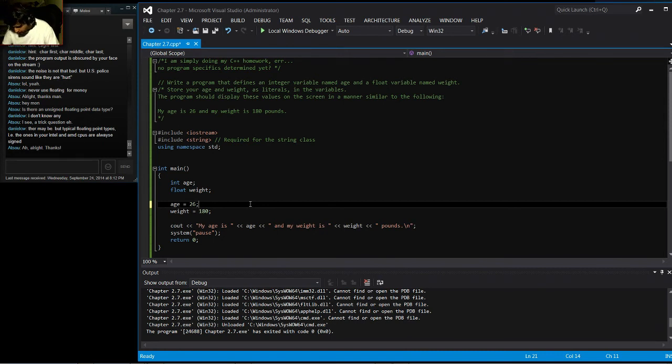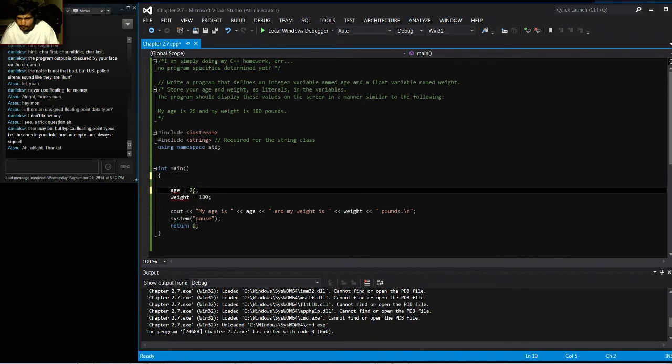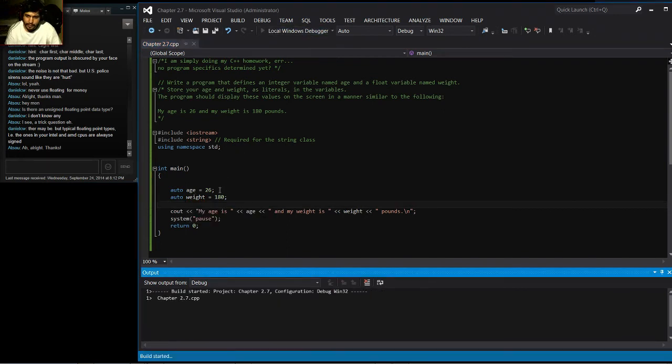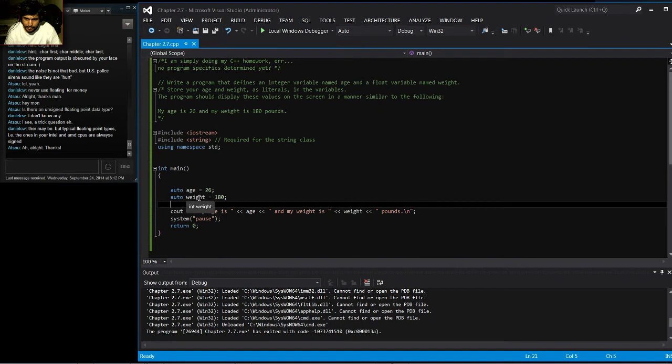So the auto keyword is actually used to define stuff a bit easily, because instead of writing int age, int etc., what you can do is just do auto age, and then auto weight, which is 180, and it will automatically assign stuff to the integer. So basically it's going to say the same thing, except it just makes it easier, so that you don't have to tell the system everything, which is cool.